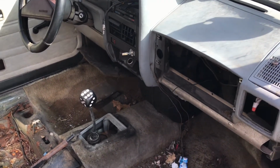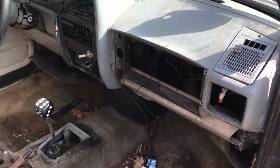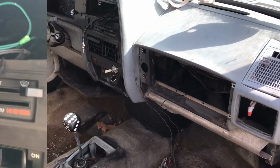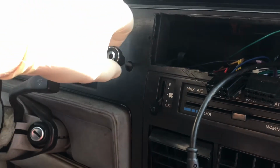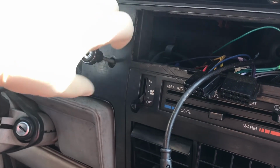Hello everyone, today I'm going to be removing the dashboard out of my 1982 Volkswagen Rabbit truck. The first thing I'm going to do is remove the little knobs off the end of each of these things.